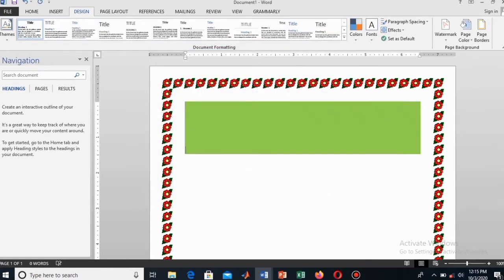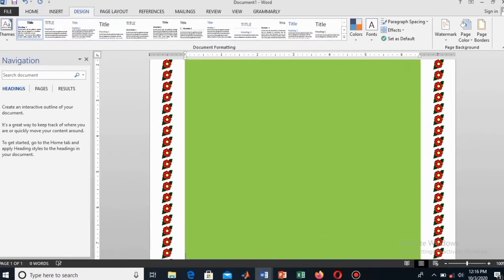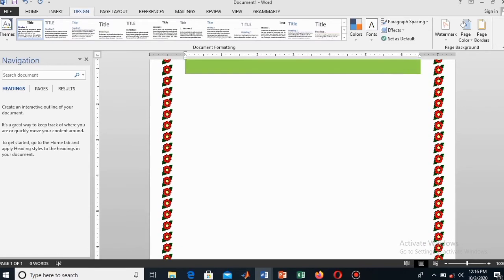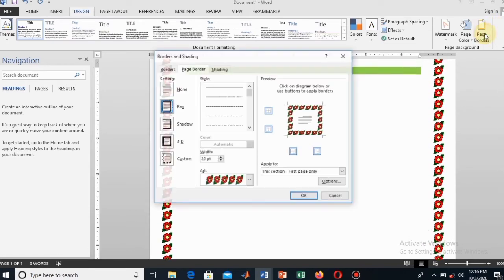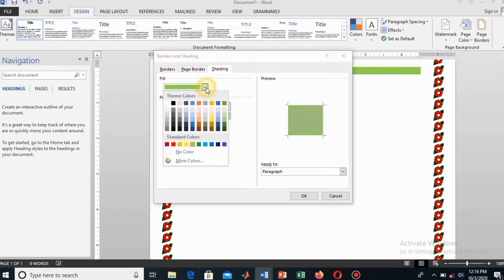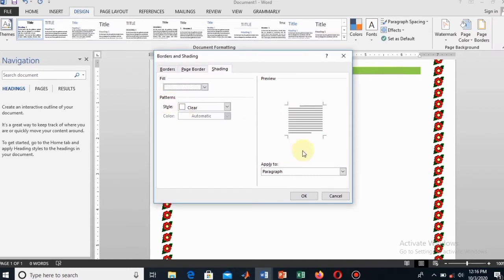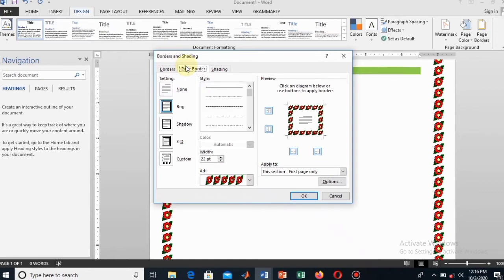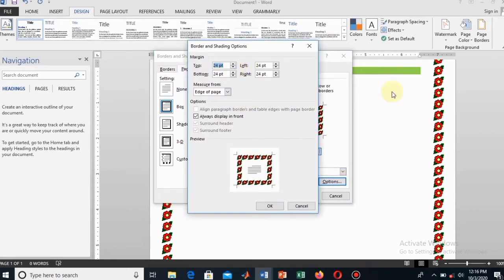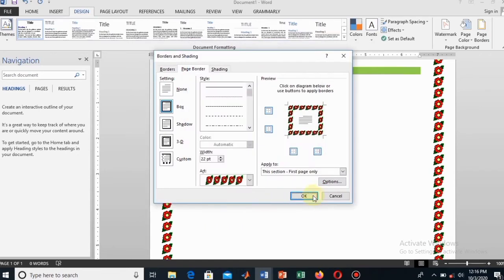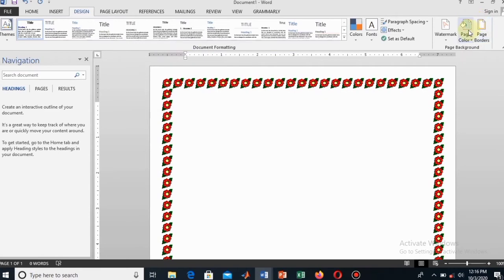There are different options for shading. So here you select this. This means that the part in which you will write will be turned to this green color. So I will deselect this. I like the white color because I don't want any color here. Now from here you can select the margin of this border line. You can increase from left, right, and top and bottom.